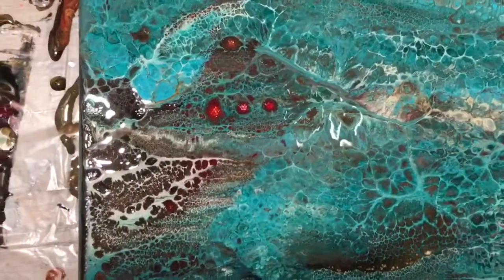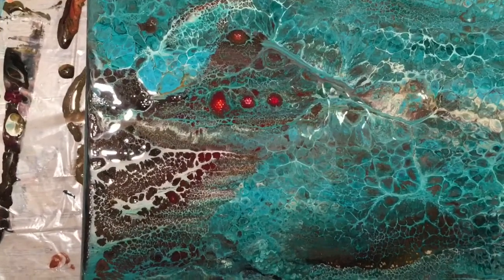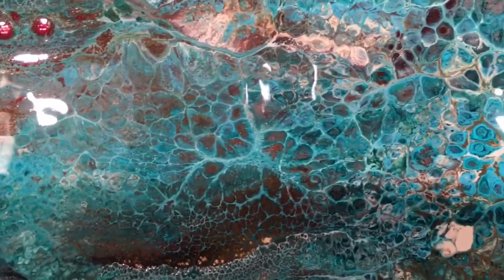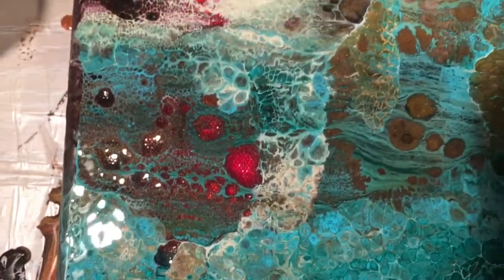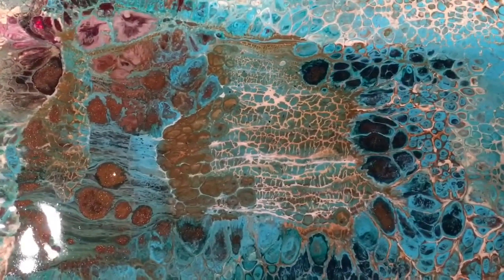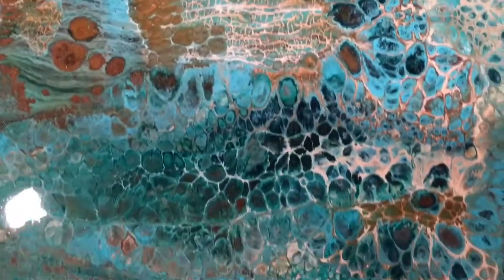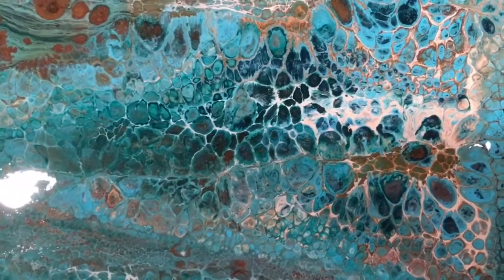As you can see right there where the red is, I'm definitely going to be going through and touching that part up. But look at these cells. They are amazing. I'm going to pull you guys over this way. Love these cells. This right here is my favorite part. The brown, the burnt sienna, the teal, it's beautiful. It looks crackle. I love it. Love the dark, I don't even know where dark blue came from, but it's in there, and I love it.